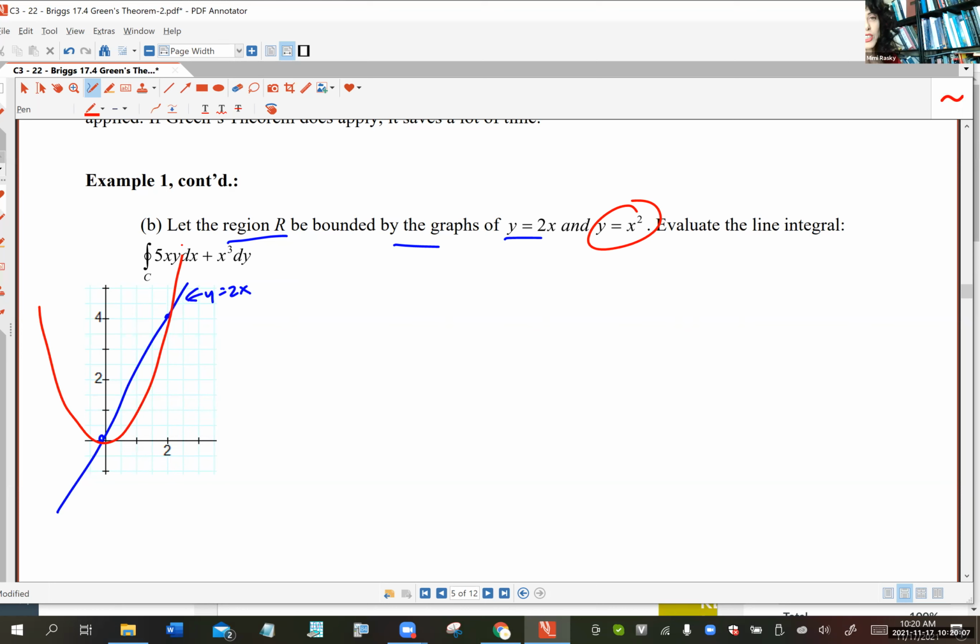And so what is the region of integration? After having the multiple integration module, I hope you can appreciate that you need to shade in your region to get full credit.